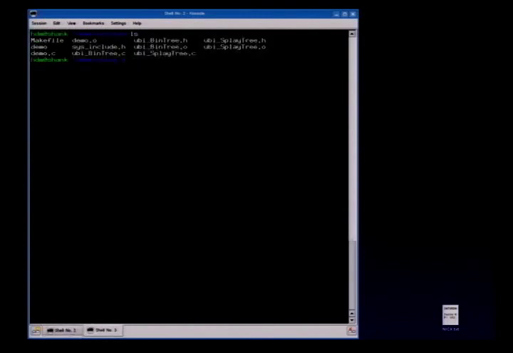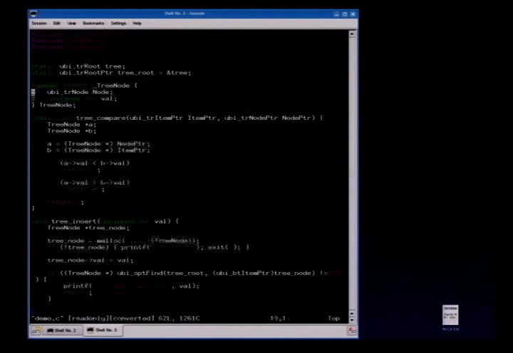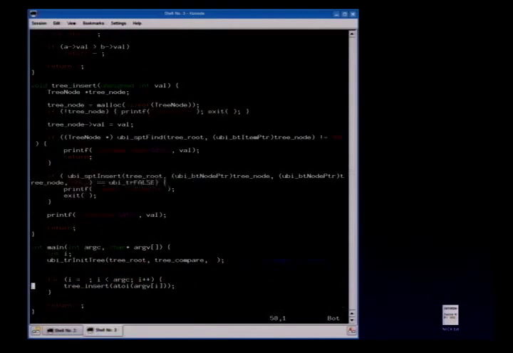I went ahead and used the libsplay tree, which is what a number of the IDS vendors are using. It's a very simple splay algorithm, and I wrote a very simple splay tree implementation. All it does is take all the inputs that you're sending and insert them into the tree.